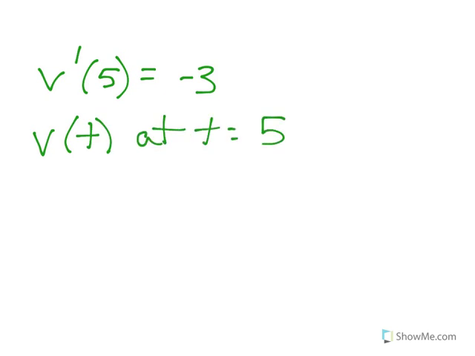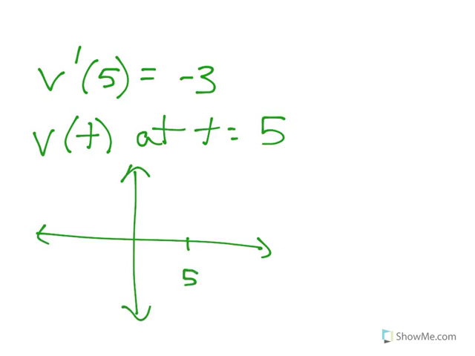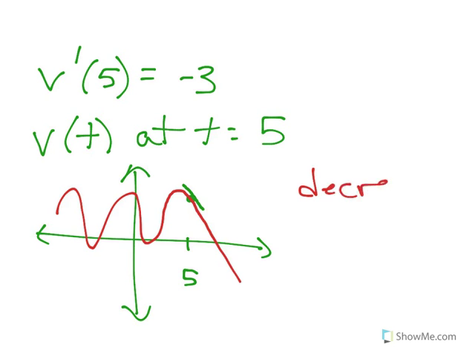So the next piece, they're giving me some information. They say v prime at 5 equals negative 3. So what can I conclude about v of t at t equals 5? Well, I don't know where that graph is. I know when t is 5, there's some value to the function v of t. I'm going to pick any random point, doesn't matter. But what I do know is I know the slope at 5. The slope at 5 is negative 3. Therefore, if I draw a line here, no matter what it's doing over here, I know at 5 it has to be decreasing, because the slope tells me so.